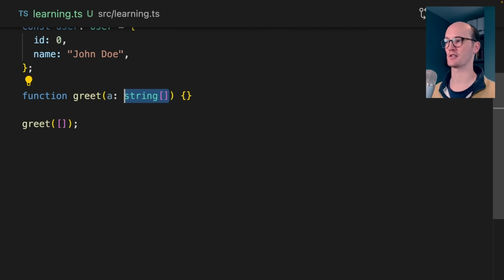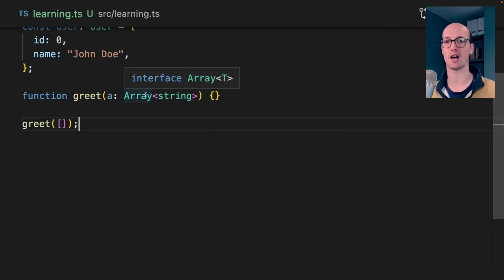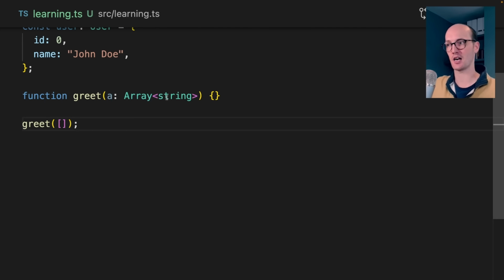We can also express an array kind of like this, where we have Array<string>. This syntax isn't necessarily that important now, but it will become very important later. You can think of this syntax as kind of like a type helper, where Array is the sort of function that you're passing something to, and we're passing it a type of string which represents the members of the array.